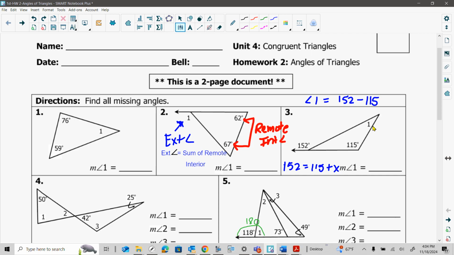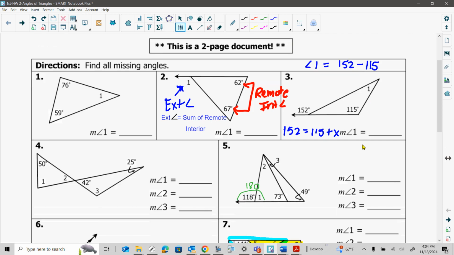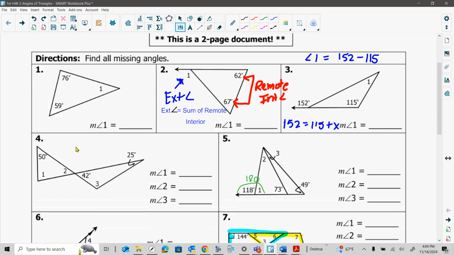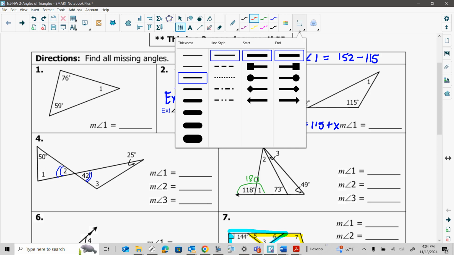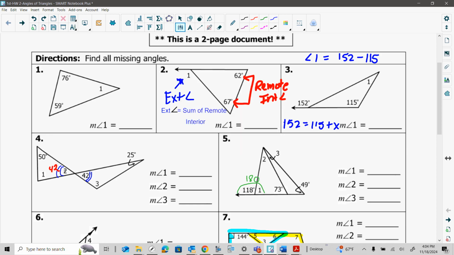Okay. Now you're going to get into some problem solving on number 4 here. You need to use these vertical angles. So that would give you angle 2. There's no math to that. But now you can get angle 1 by using your angle sum. Remember, every triangle has the sum of 180. Since I know this is going to end up being 42 as well, I can find angle 1 by doing 180 minus that sum of 50 plus 42. And I could do that also to find angle 3.